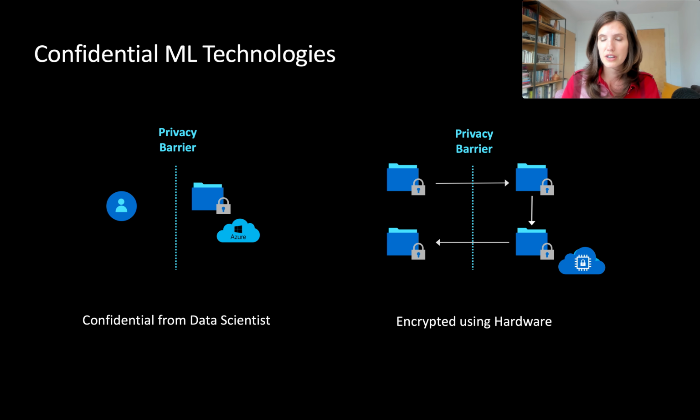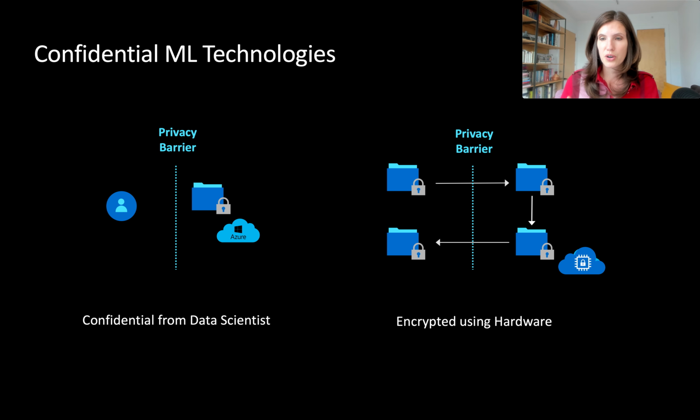The first and sort of easiest one to understand is having technology that's confidential from the data scientist. You can imagine cases where I want to be able to design my model, code up what it will be, but I don't want the data scientist to be able to look directly at the data. So I want them to be able to train a model on behalf of that data, but I don't want them to be able to directly inspect it. That's the simplest type of confidential computing, and we have that capability coming. That will enable you to have that guarantee that the data scientist can't see the data.